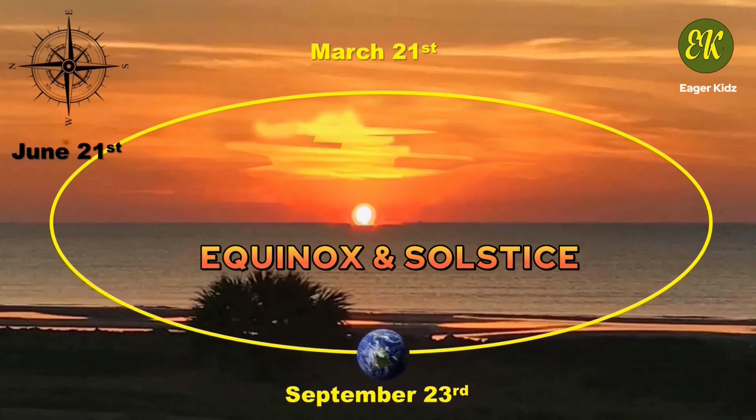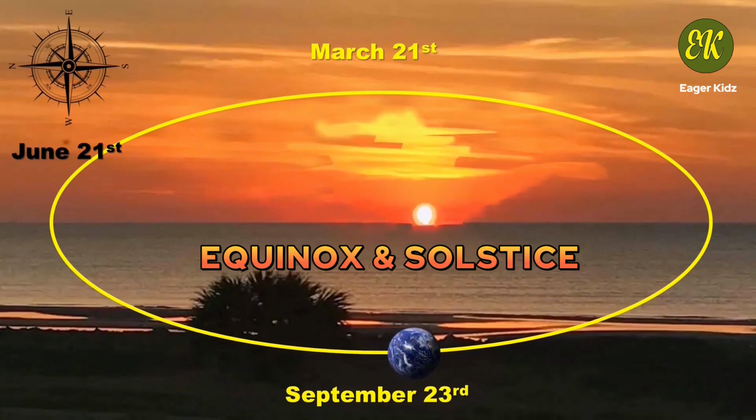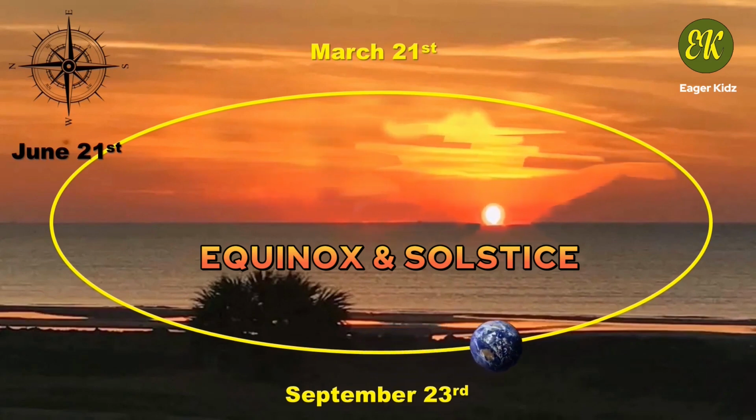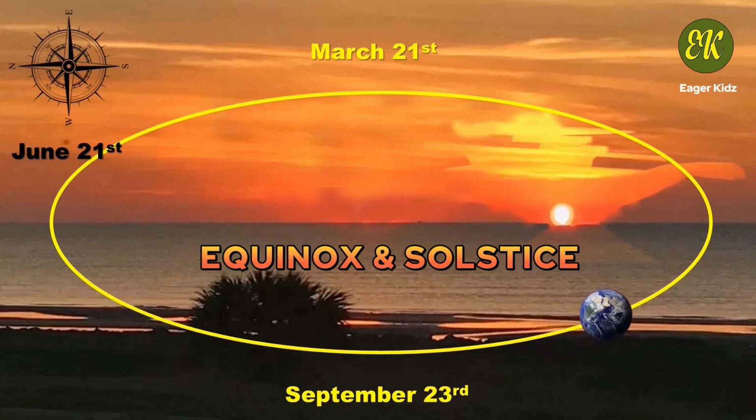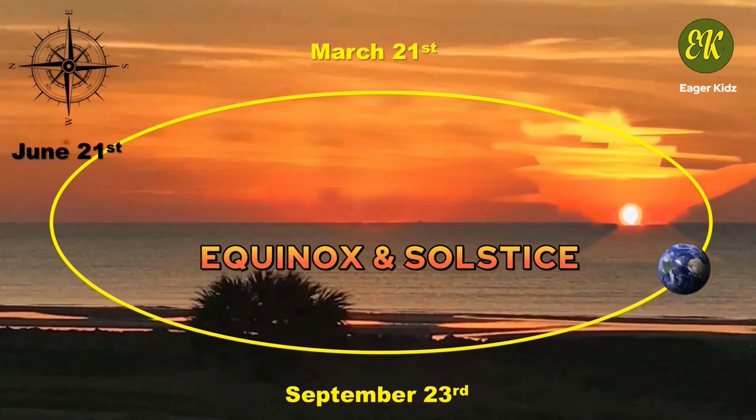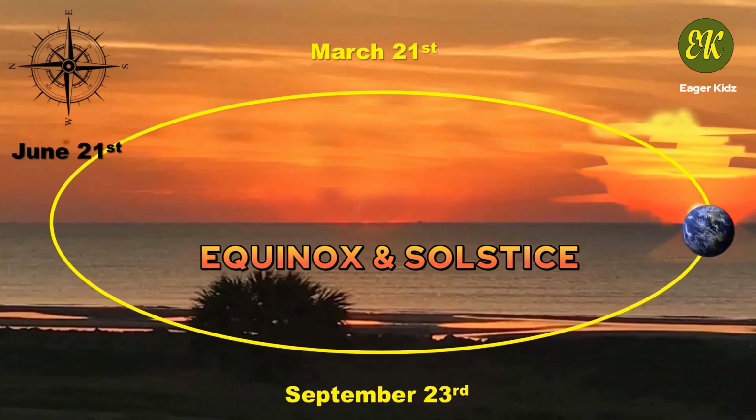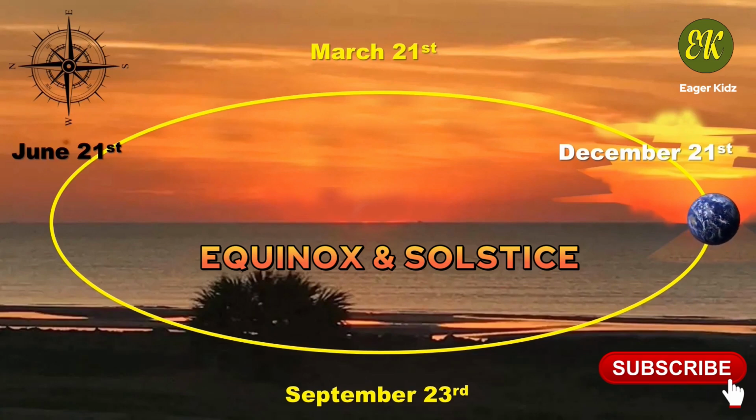From September 23rd the Earth moves from east to southeast in its elliptical path. The Earth moves in this direction for the next 3 months and finally reaches the extreme southeast on December 21st. We can see the point of sunrise moving in this direction for these 3 months. This day is called winter solstice in northern hemisphere and summer solstice in southern hemisphere.